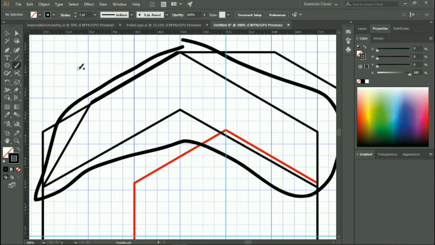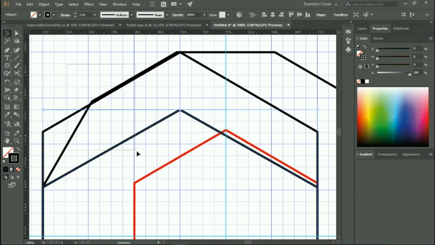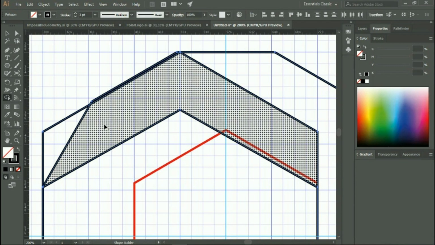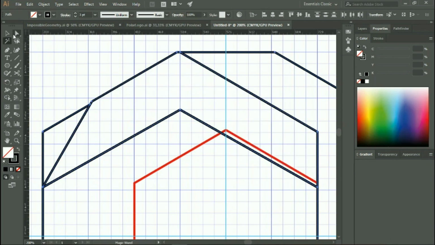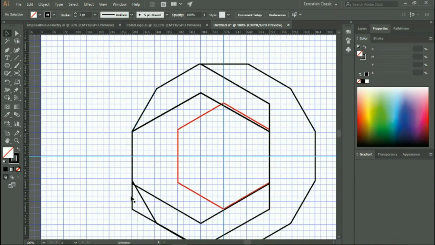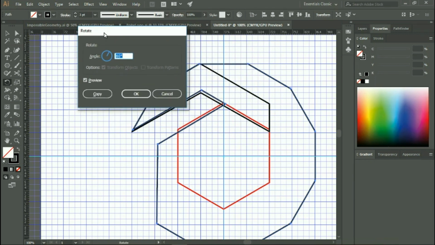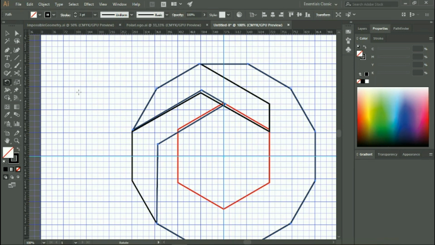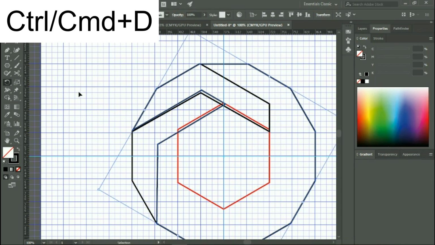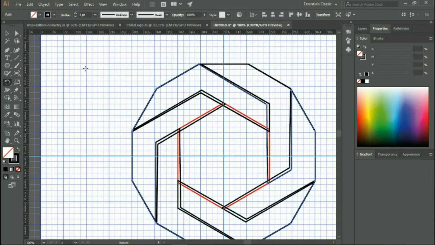I'm gonna select the shape right now with the shape builder tool. So draw a marquee to select the three shapes. Grab the shape builder tool, press Shift M and select the shape. This is the only shape we need to create this design. So we have the center of our composition and we have our working shape. Next we need to grab the rotate tool, press R, and holding Alt or Option, place the cursor at the center of our composition and bring up the rotate dialog box. Set the angle of rotation to 60 degrees and click Copy to apply the changes. So you see it creates the duplicate, and now Ctrl D, Command D to repeat this operation.